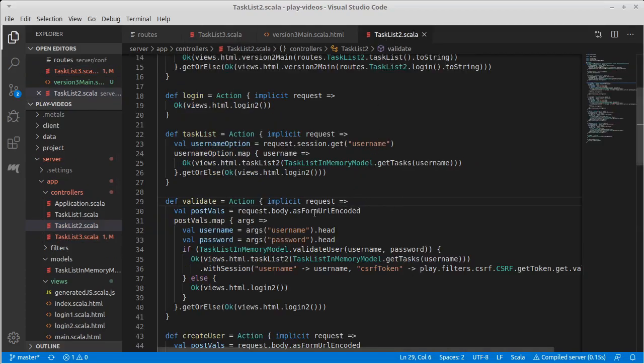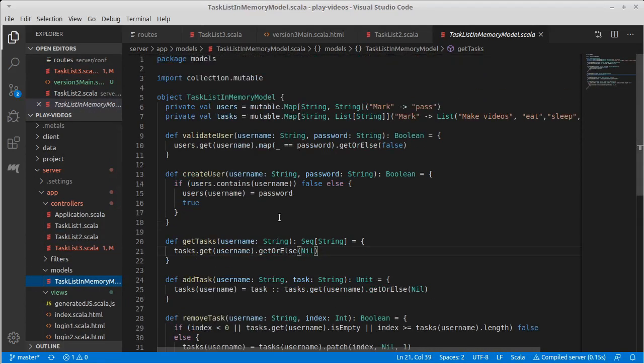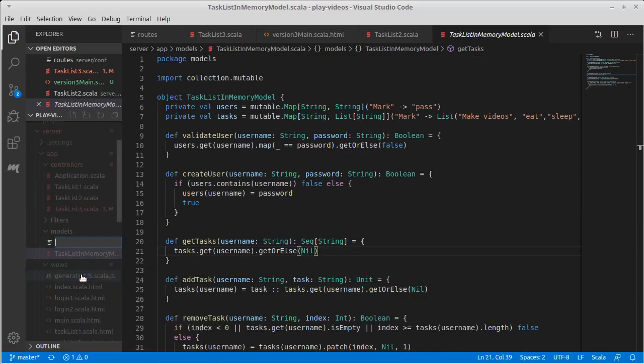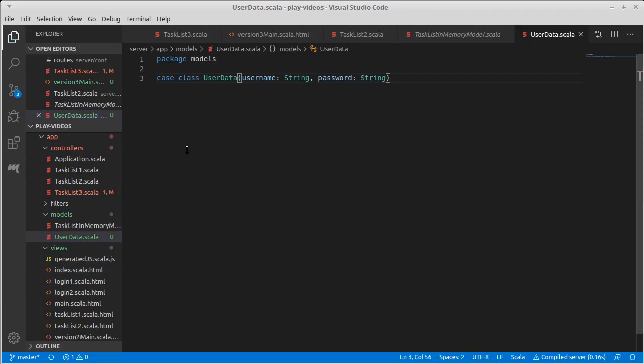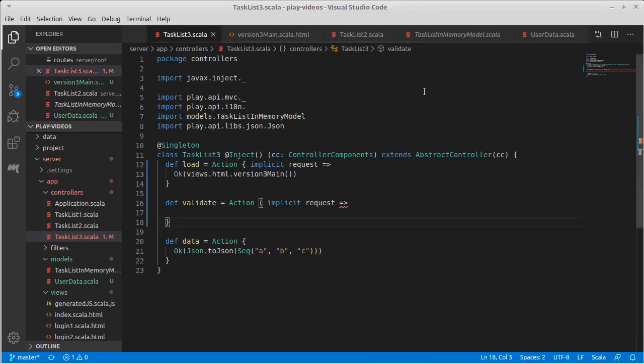In task two, these were being done as URL encoded form data. For this app, we're doing all of our communication in JSON, and that does change a little bit of how we handle that. In addition to changing how we handle it, I actually want to go to our model here, and maybe I should just go ahead and add a new file. We'll call it userdata.scala. It's actually going to be a very small file. It's going to have a case class for user data that has the username that is a string and the password that is a string. Like I said, very simple. This is the data that's really being sent from the client to the server to tell us what they typed in for the login or for creating a new user. And that way the controller can get hold of that JSON object.